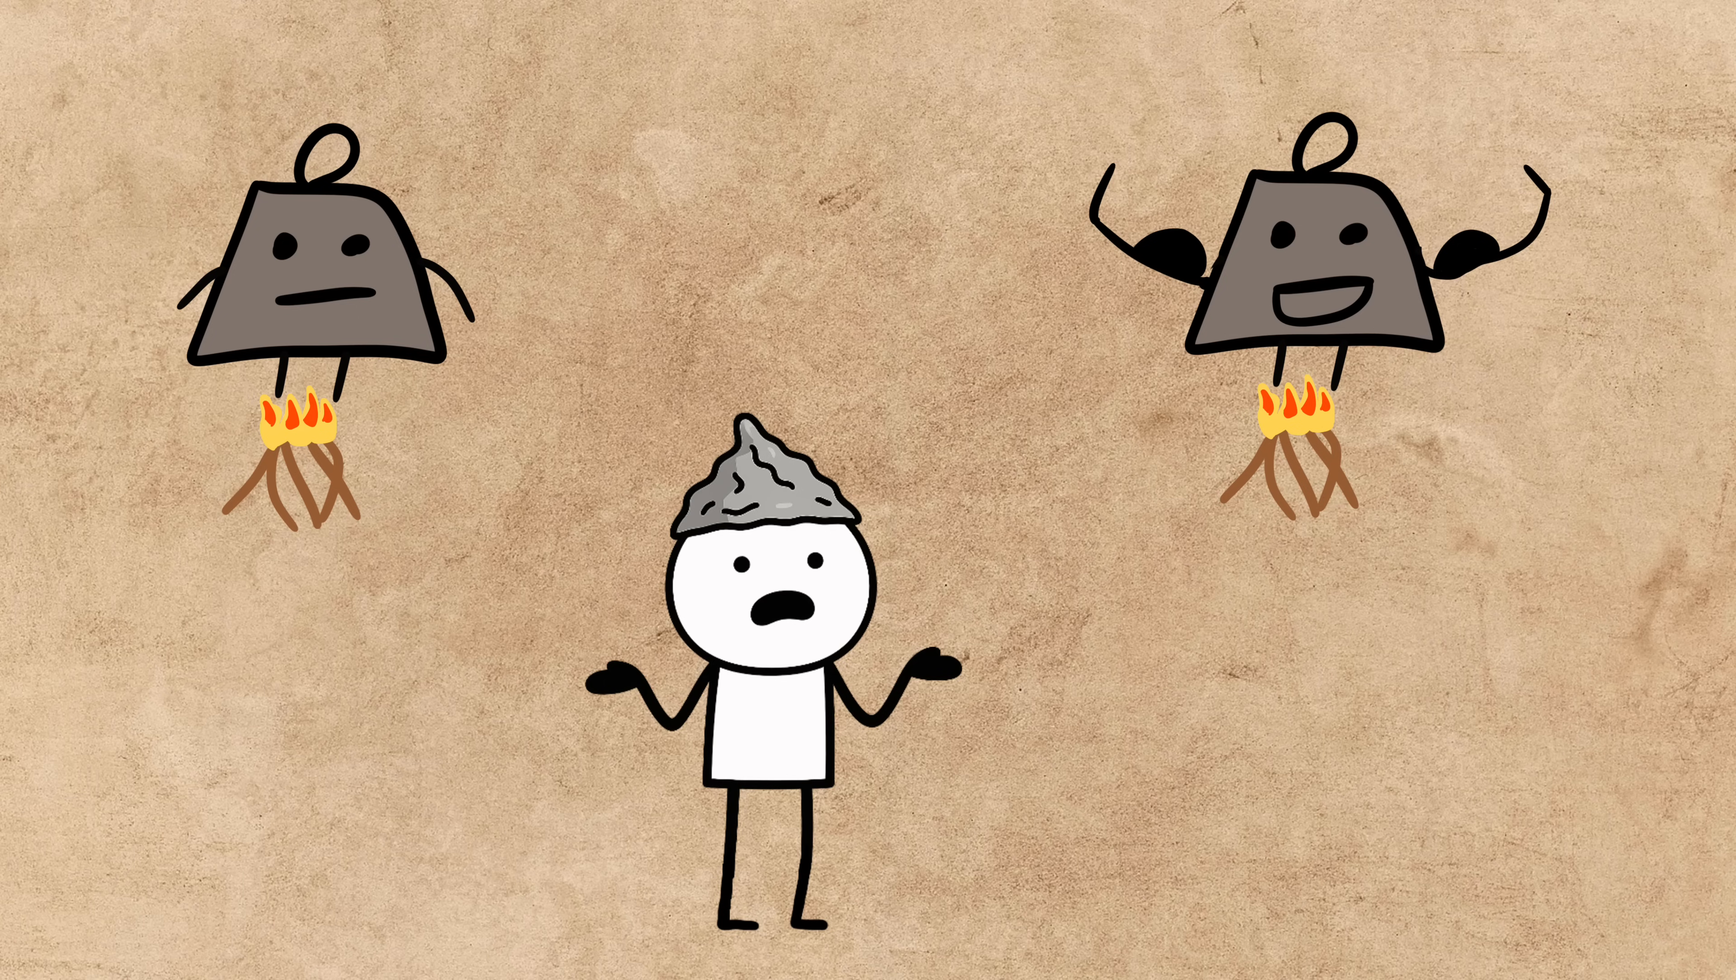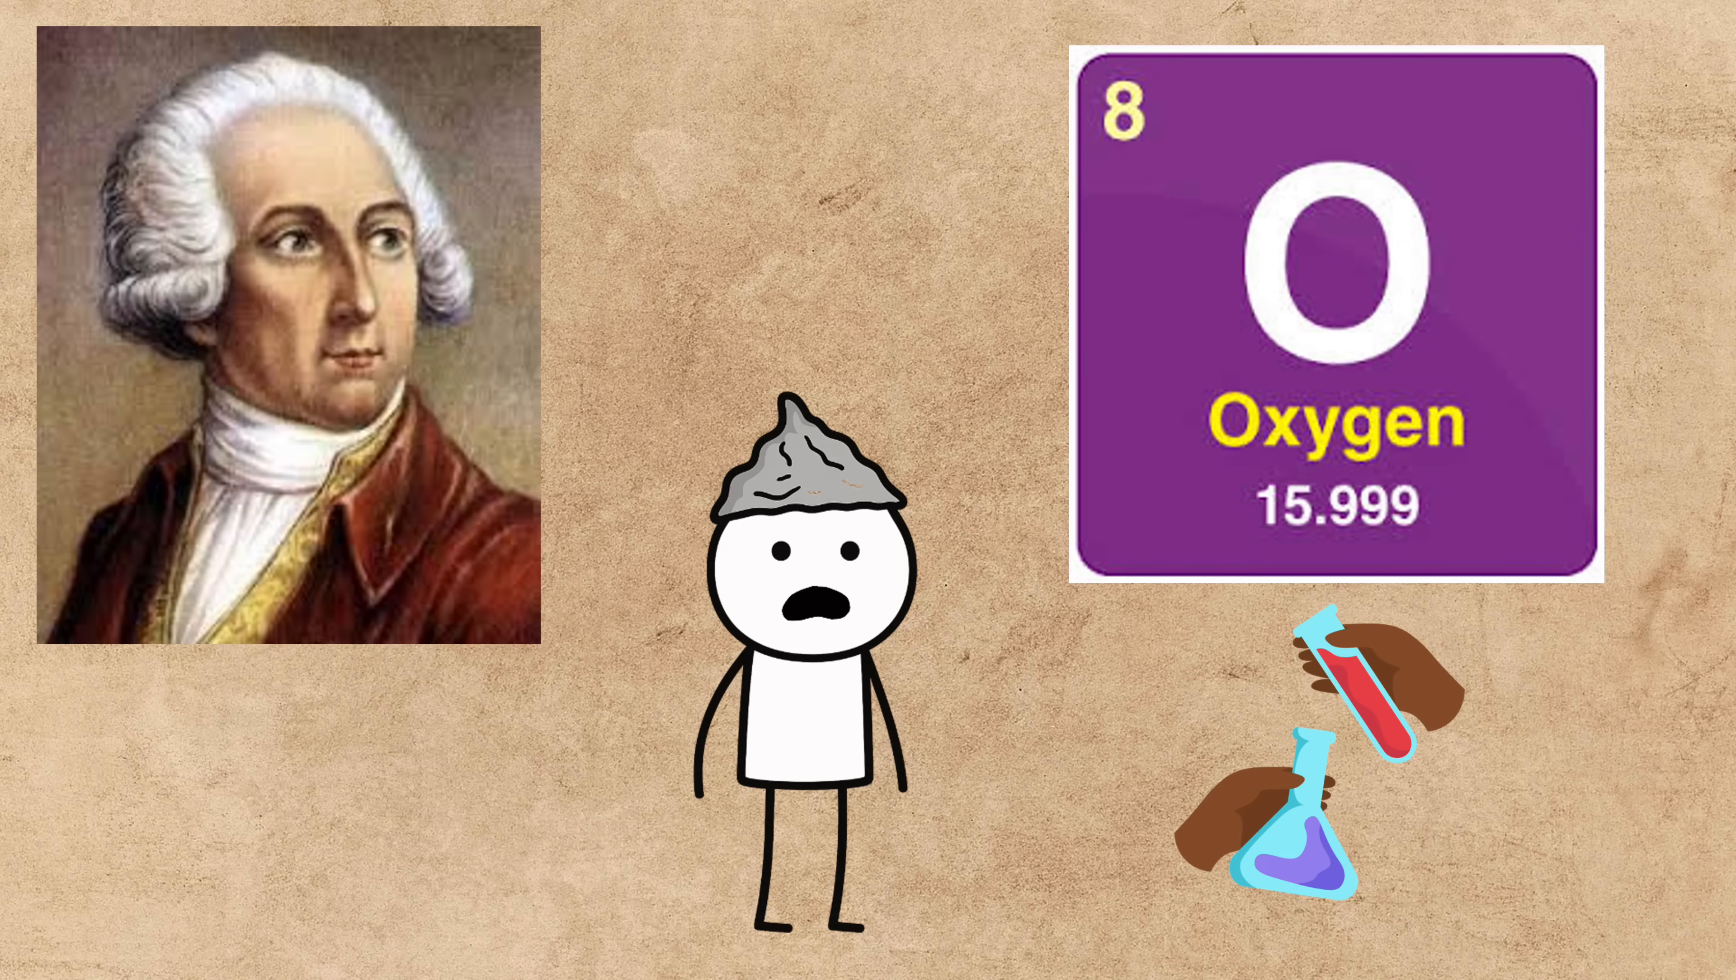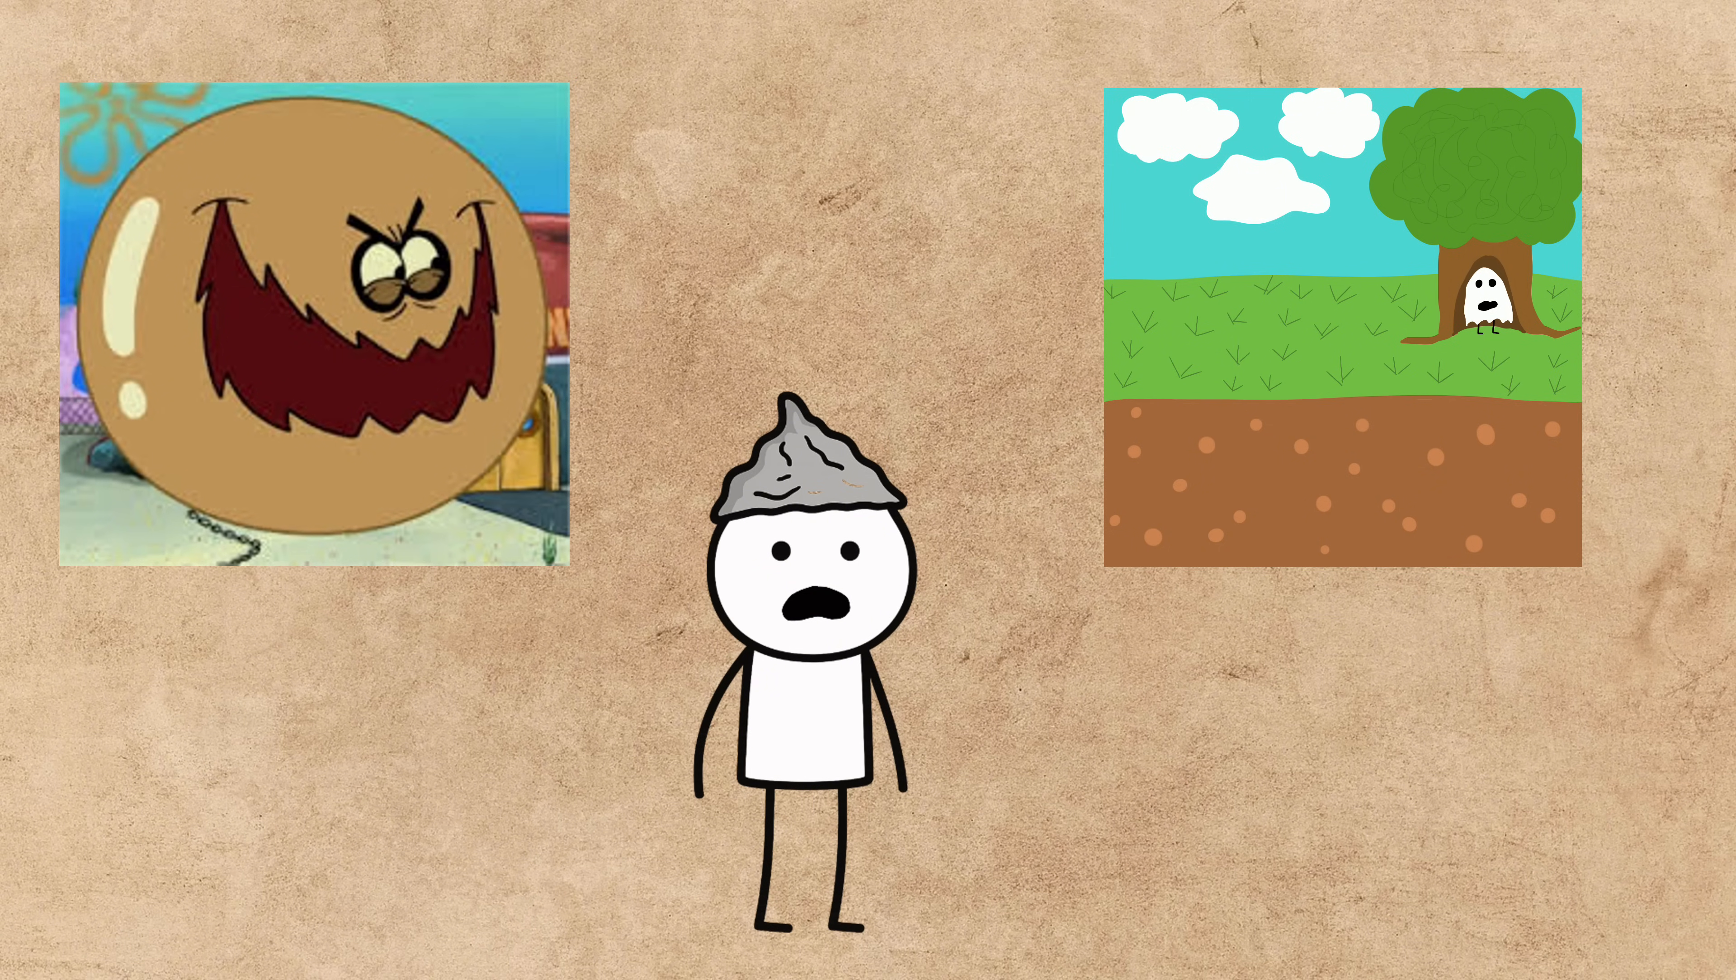The whole idea finally went up in smoke in the 1770s, when the brilliant chemist Antoine Lavoisier conducted a series of meticulous experiments. He discovered a new gas he named oxygen, and proved that combustion wasn't about releasing a mythical substance, but was a chemical reaction with oxygen. Alright, we are halfway through our list of science gone wrong. From smelly air causing plagues to fire ghosts, it's been a wild ride. But what's the strangest theory you've ever heard that we haven't covered? Drop it in the comments below. I have a feeling there are some truly wild ones out there.